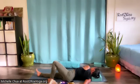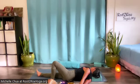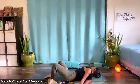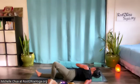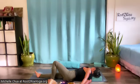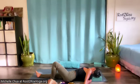Going deeper might look like stepping the left foot behind you, wrapping the left arm behind you, or also stepping the right foot on the ground so both knees are bending towards the ceiling. And just finding what's appropriate, not too much. And then let the breath enter any areas that might feel stagnant by visualizing that you're directing the breath there. Promoting balanced flow of energy.